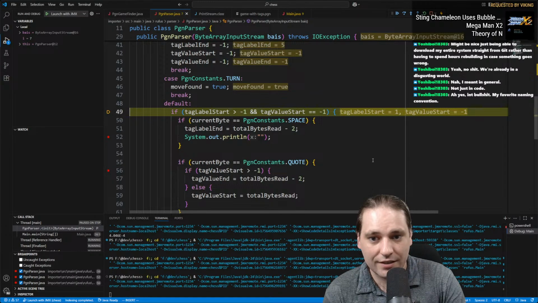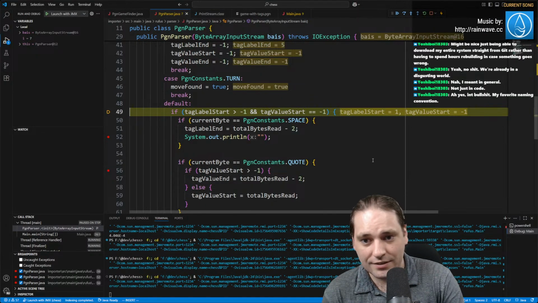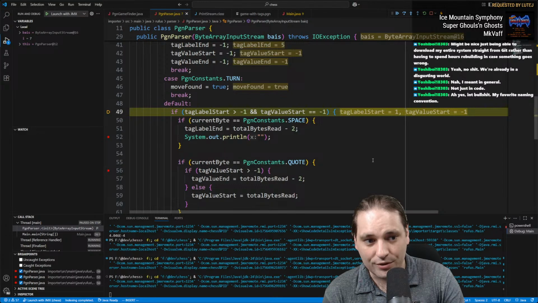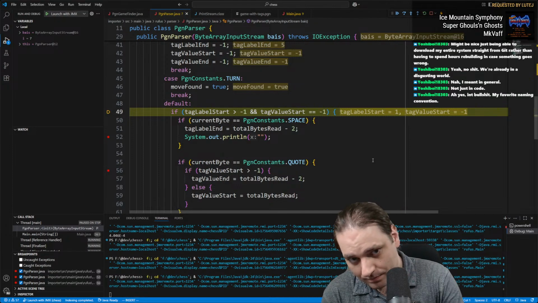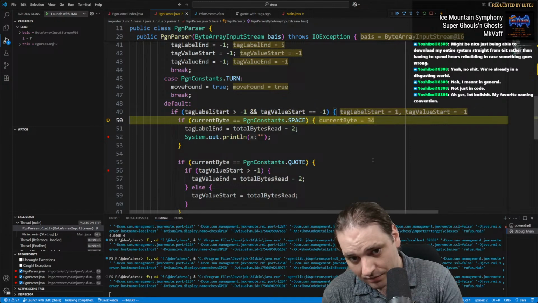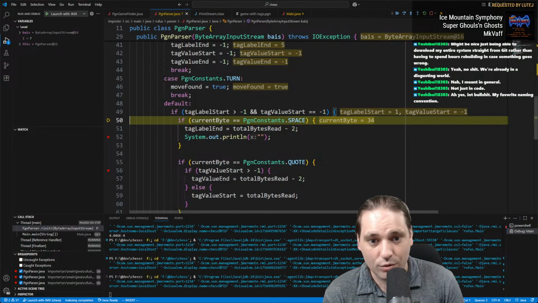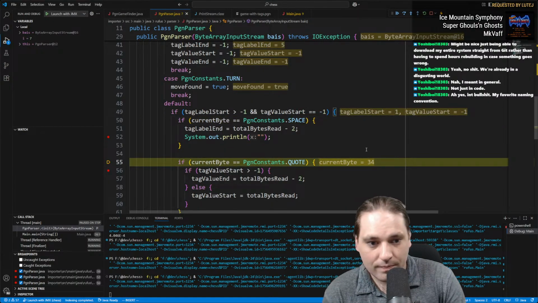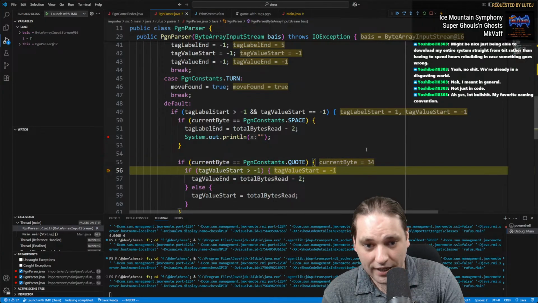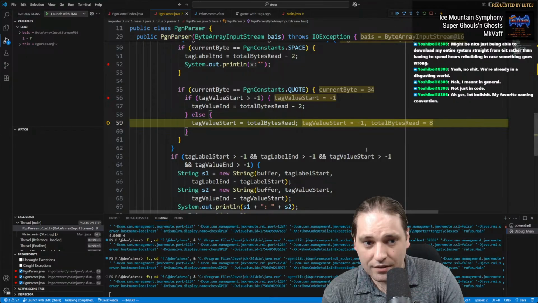This is tag label start is greater. And value is minus. Oh no. That's a problem. A little bit. But we're gonna jump this anyway. We should fall in here. Okay. Wait.